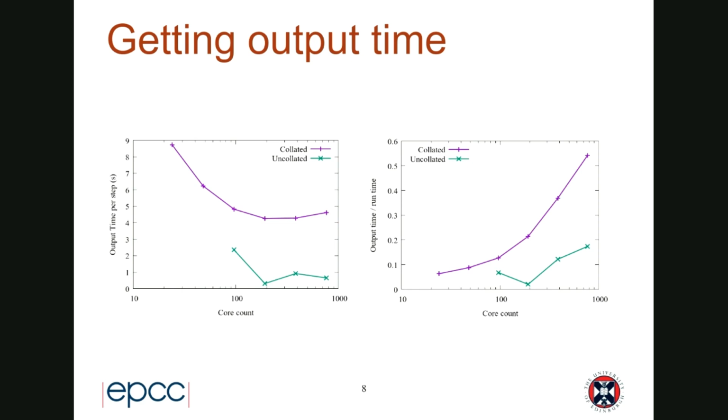One other thing I'd like to point out is I mentioned that the size of files that are output every time step is roughly 2 gigabytes. This is quite low, actually. I'm likely to rerun these simulations again with a much higher output size. I'm probably going to be aiming for about 10 gigabytes, which should give better statistics on both of these curves, but also might give information about whether there is a sweet spot at which, for smaller output sizes, the collated version is actually equally as performant as the uncollated version, and that's something that I'd like to look into and check. With that, that's basically the end of my presentation.